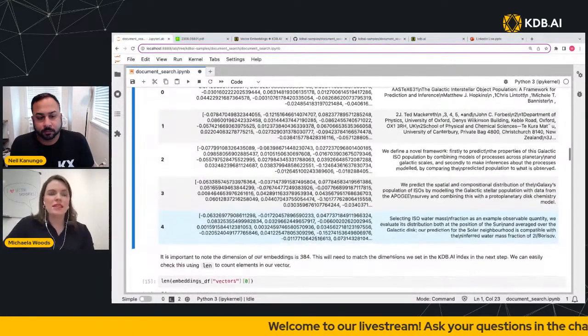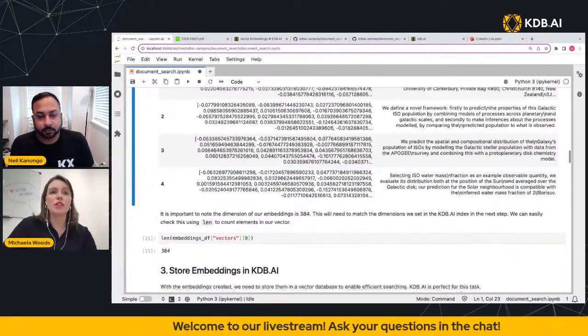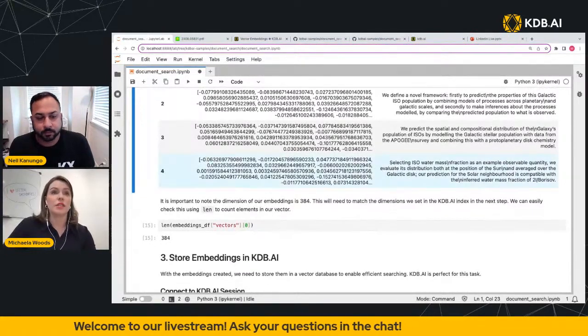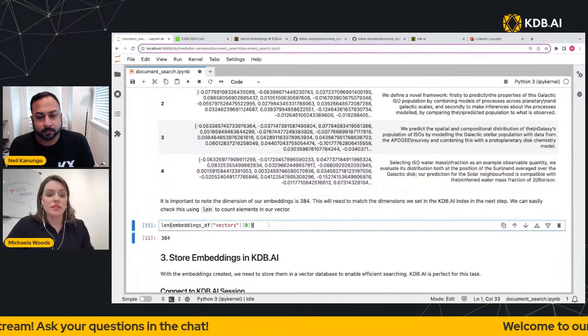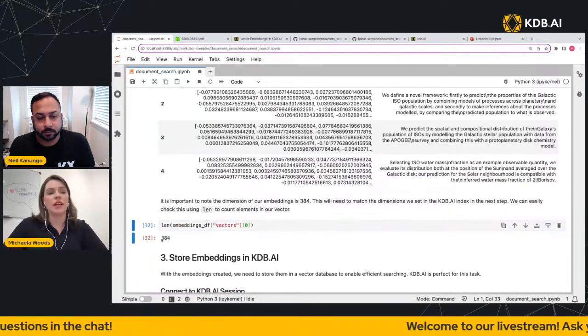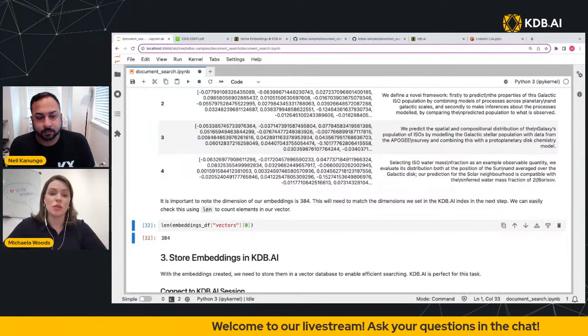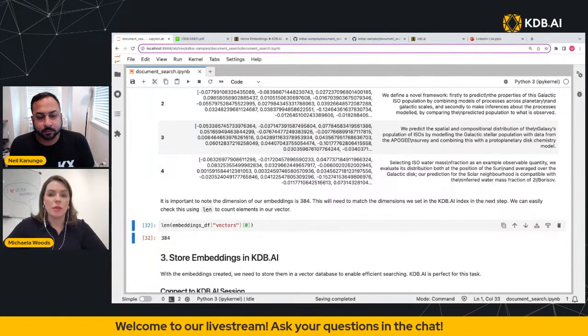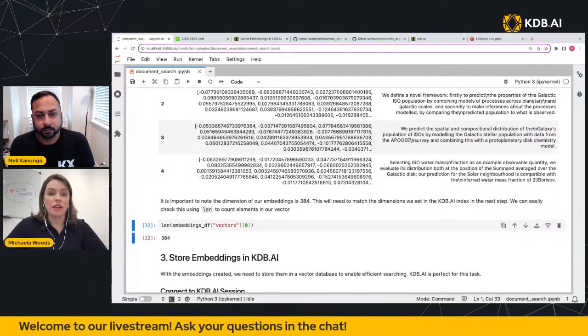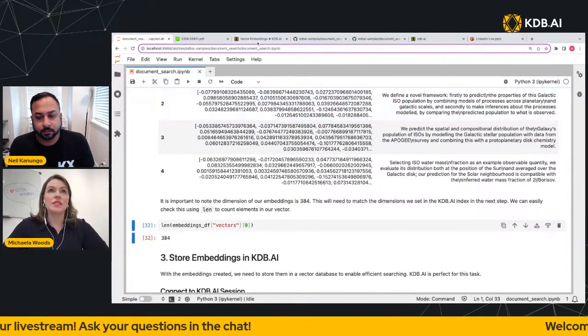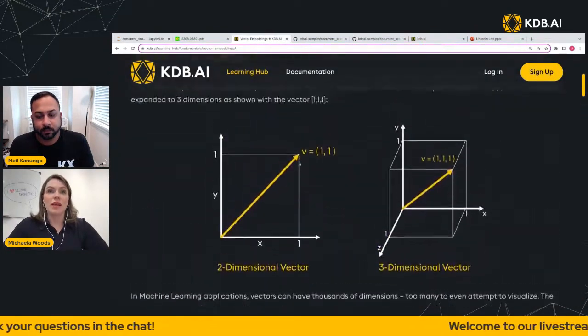Yeah, so one last thing to note just on the embeddings, it's important to note the length of our vector, so how long this here is. We can just use len to find that, and ours is 384. And this will come into play in the next section where we're defining our index. So knowing your dimensionality of your vector is important, and this is what Neil showed at the beginning.